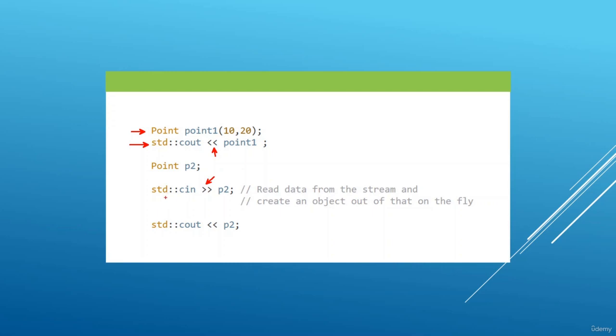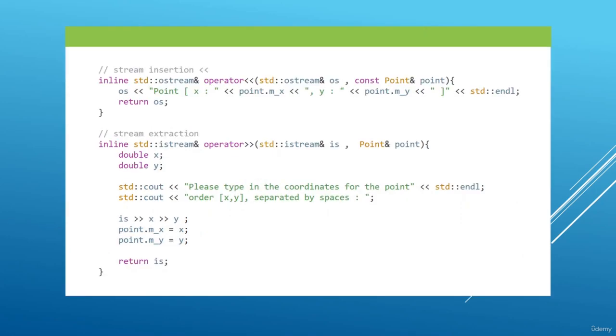We are going to make the data flow from the stream into variables that we have in our C++ program. For example, we have a point object. We're going to be reading data from the stream and storing that data in our object so that we can print that and see the information we get from the stream. To make this work, you have to overload the input stream operator. And this is a setup that could allow you to do that.